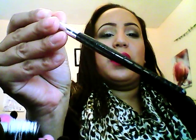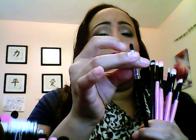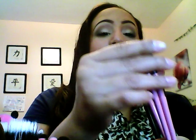All right, so I'm going to go to these. This is more like a lip brush, part of that Croco collection from e.l.f. It came in a special bag, really pretty, like a clutch almost. So this is a lip brush. I've used this for concealer. Again, it's not the best coverage because it is that small. That's the same issue with these. They're the same brush, just in the cheaper version.